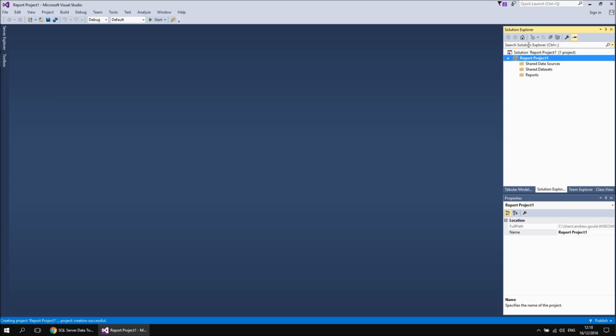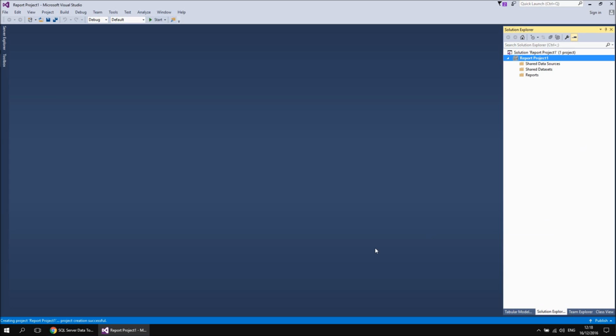That gives you a list of all the objects that belong to the project you've created. You should also see the Properties window available somewhere towards the bottom right corner of the screen as well, giving you properties of whatever object you've selected. Now it's possible to rearrange windows and close them down and open them and so on, so just to give you a very quick overview, if I wanted to close down the Properties window, I can do that just by clicking the cross in the top right hand corner of that window and it will disappear completely.